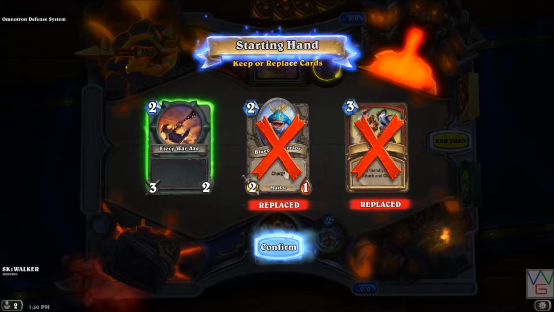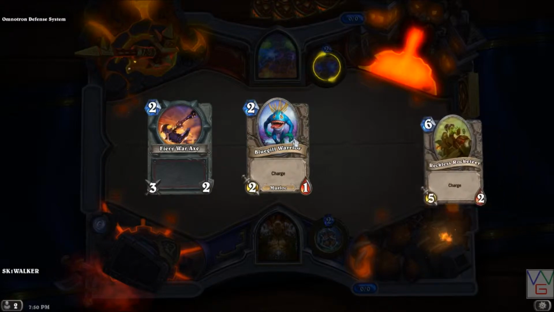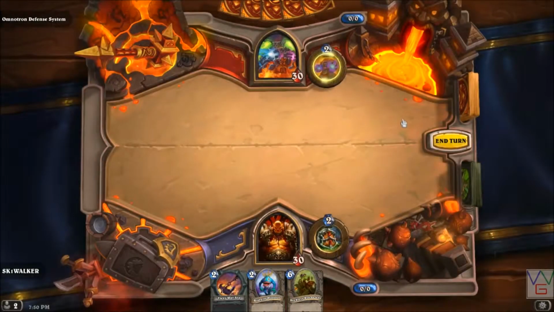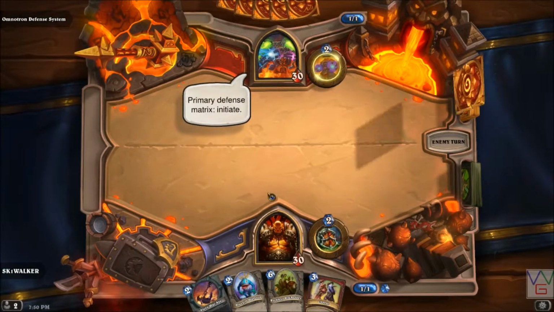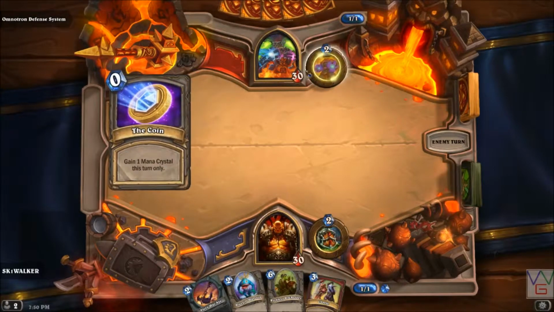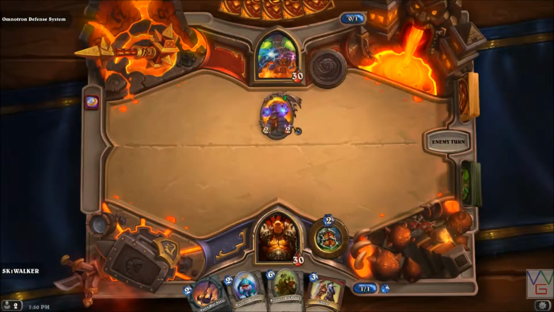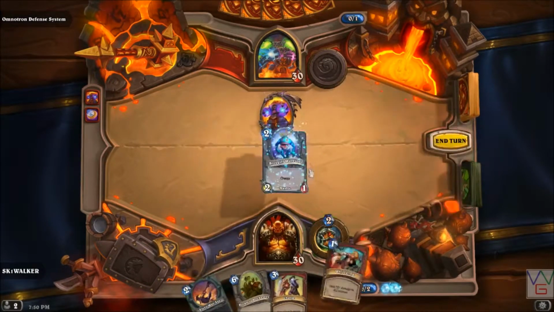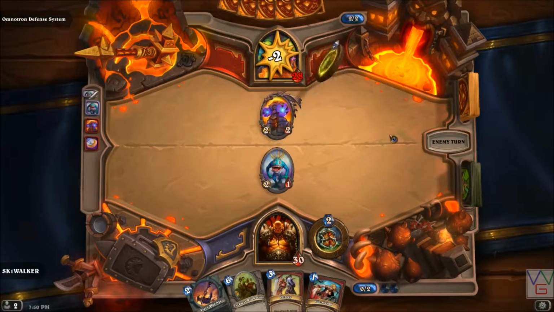Okay. So we're gonna keep you. Keep you. Because that means we got at least something to do for two turns. Primary defense matrix. Initiate. So, let's see. He's just coins. The coins were a two-drop turn one that sets us behind. Nice. We got Whirlwind. That's gonna be great as a board clear.